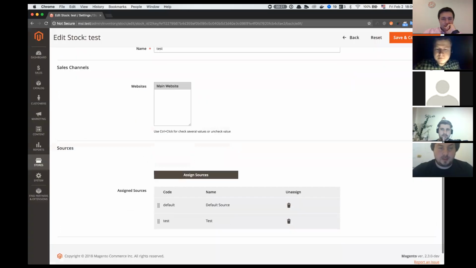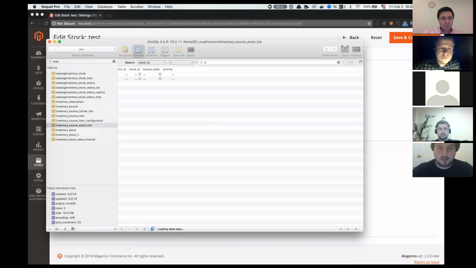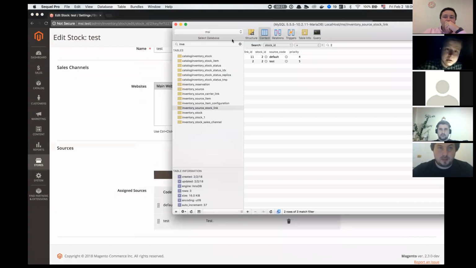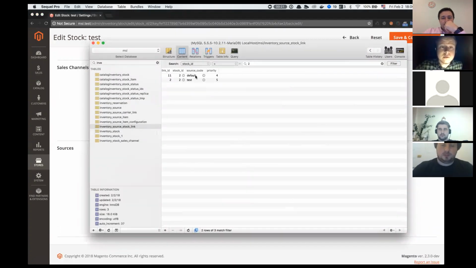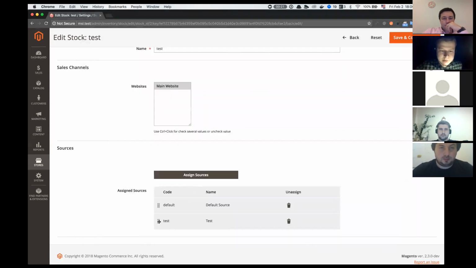It's been saved. Let's check it in the database as well. As you see, the default stock source link has a bigger priority than the test one, which is good. Let's check it one more time.